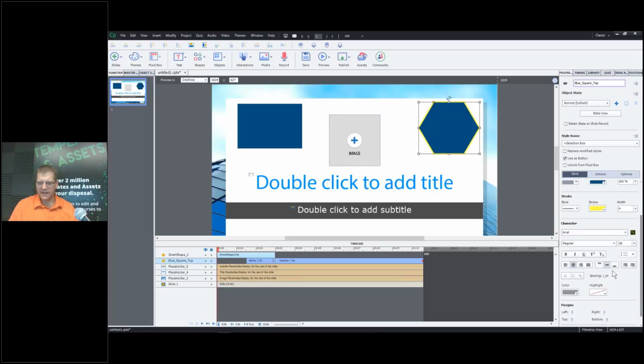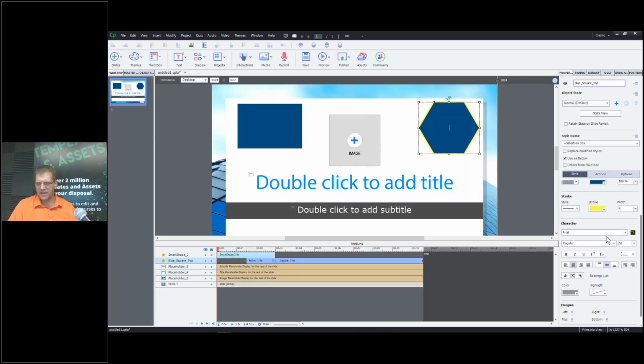The next part down is the character. This is where the font inside of this, any shape can have text typed right on it. And so this is where the properties of that text come in. So it's nice that you don't always have to put a text box on top of a shape. You can do it right in the shape. But the caveat is that sometimes you don't have as much control over the spacing and the formatting of that text within the shape.